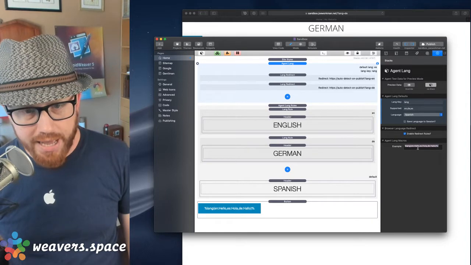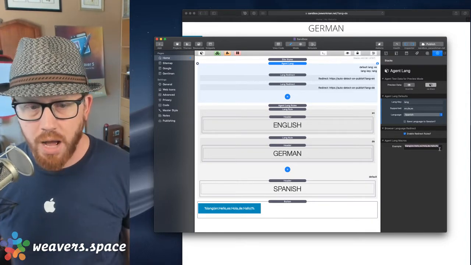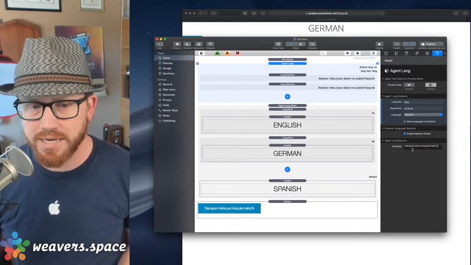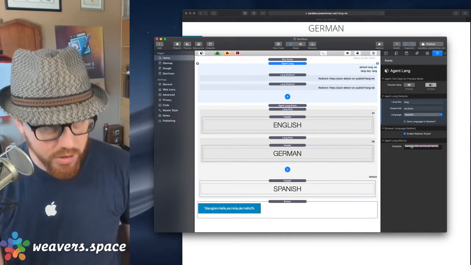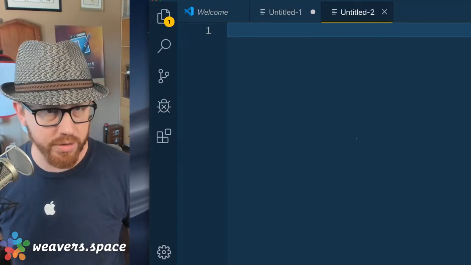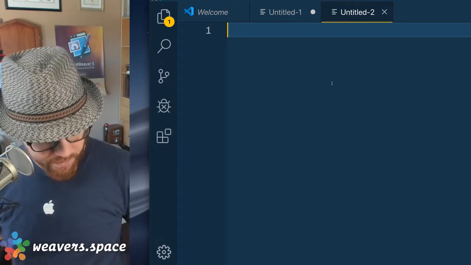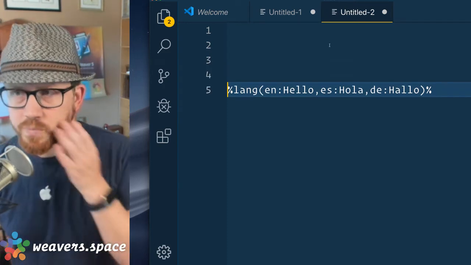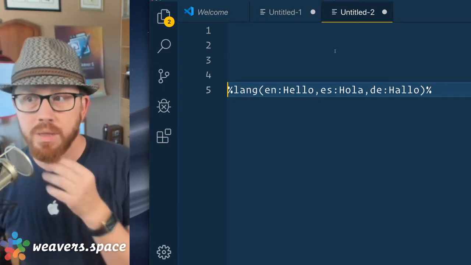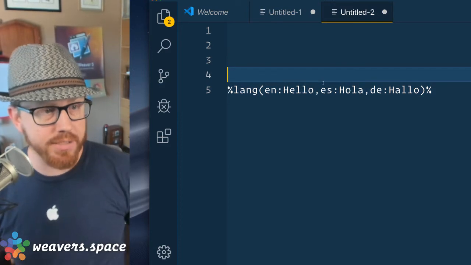So inside the Agent Lang, I actually have an example here that you can copy and paste. This setting is here purely as an example, so you can just copy and paste it. So I'm going to copy that really quick, and let's go ahead. I'm going to open a code editor so we can see this in plain text. And my code editor is not wanting to load. There it goes. Okay. Here, let's put it down a little bit, a couple lines. Okay. So, if we see this, we'll start up here.